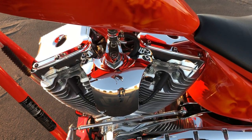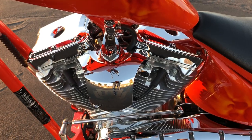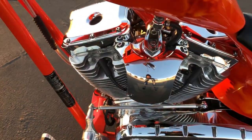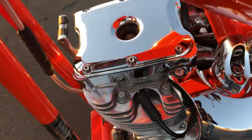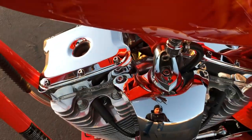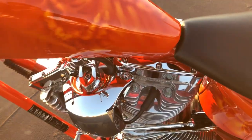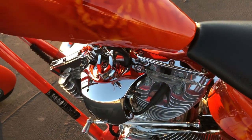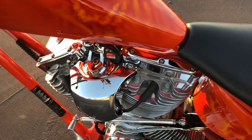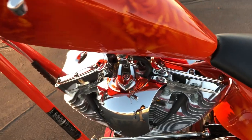And so that's why that occurs. Rocker box covers on this side are in good shape. Engine jugs are in good shape. In fact, I can't see any rust marks in the engine bolt heads. So that's a good thing. Most of the time I do see that, just because even if you wash it and you don't get all the moisture off, that can happen. But this bike looks like it doesn't have it, so that's definitely a wonderful thing.